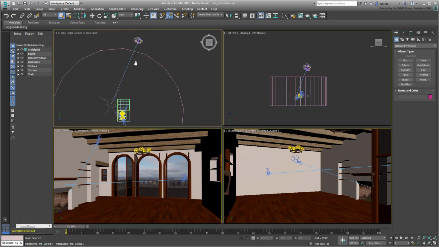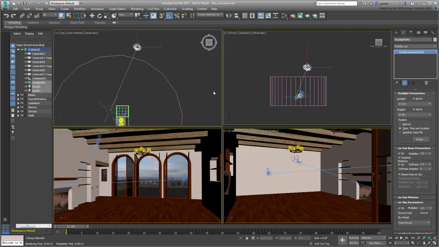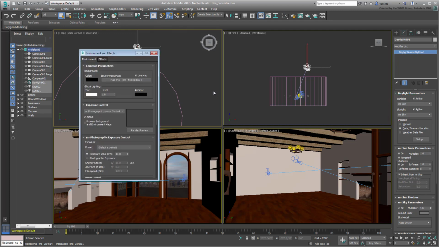Zoom back from the top view and note the presence of a daylight system. This is quite typical when using Mental Ray as a rendering engine. The daylight system features MR Sun and MR Sky as the tools of choice, which in turn would call for the use of the MR Physical Sky environment background. To call up the environment dialog, you can use the 8 keyboard shortcut. Note also that Mental Ray by default favors the use of MR Photographic Exposure Control. Now, if you have used Mental Ray before, none of this should be really new to you. You must have gone through this workflow a million times already.